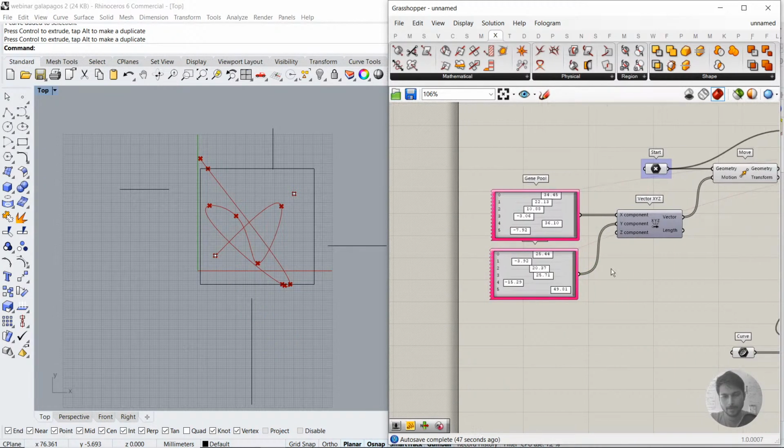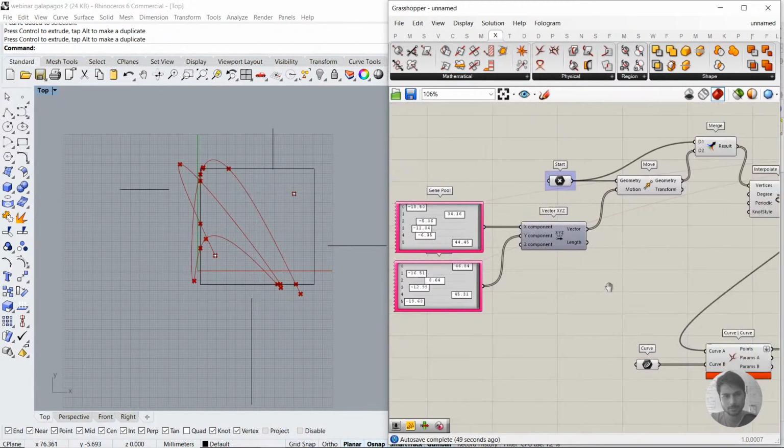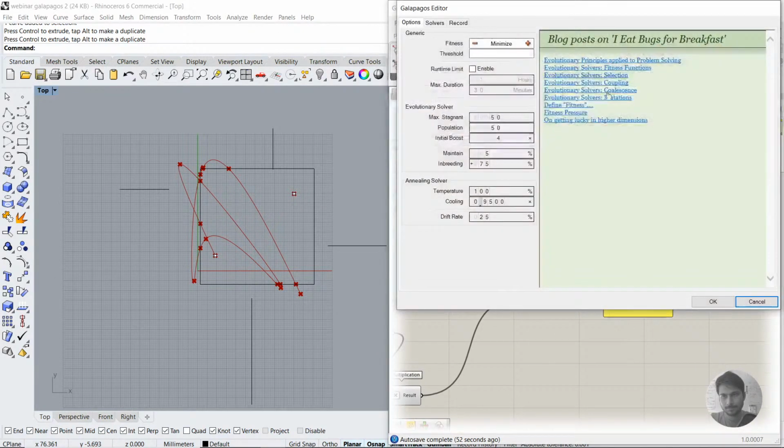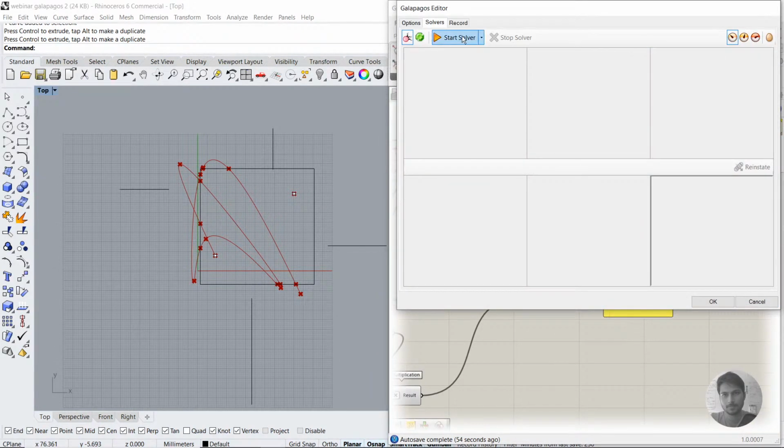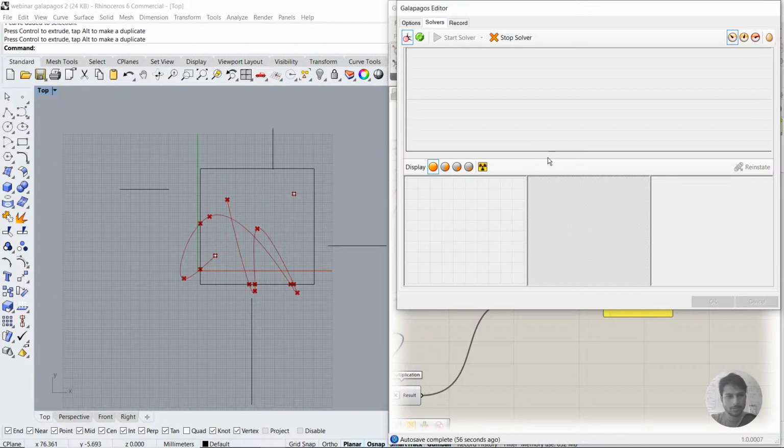Yeah, so a lot more concentrated. And let's start the solver.